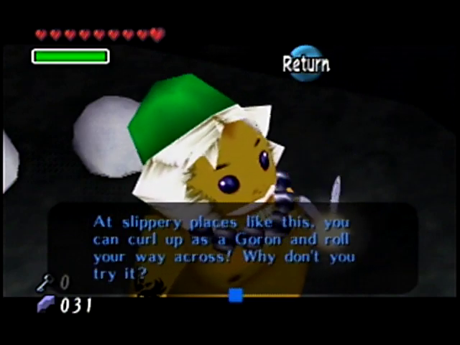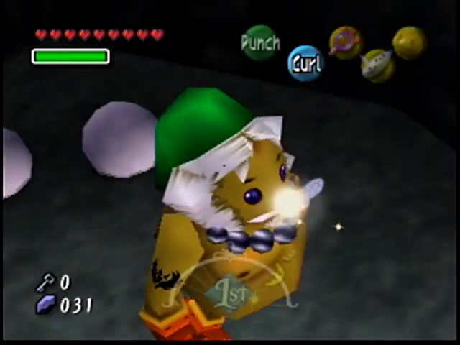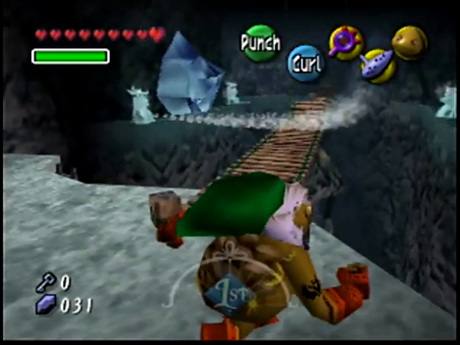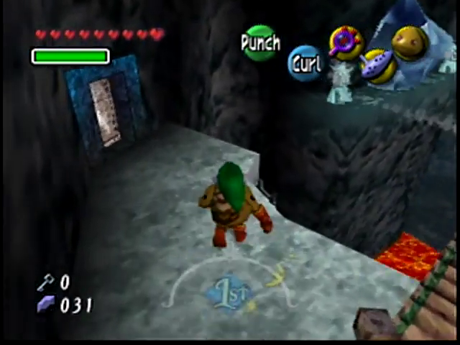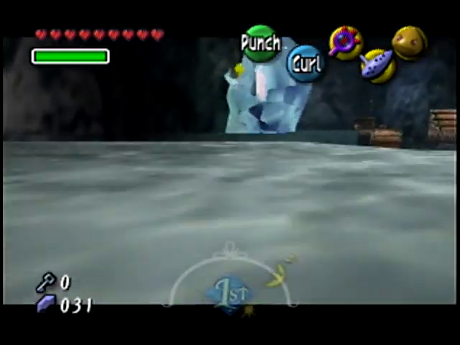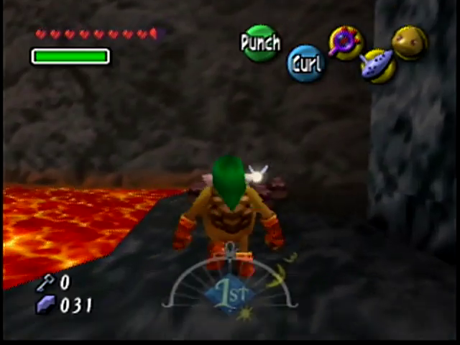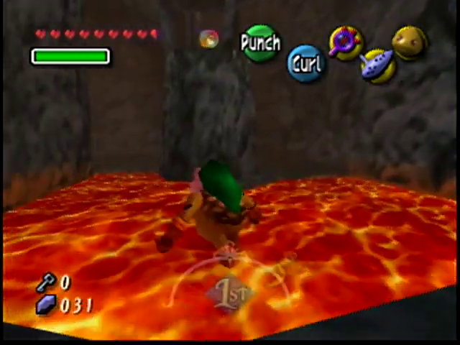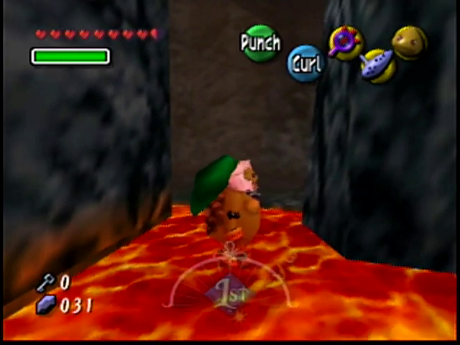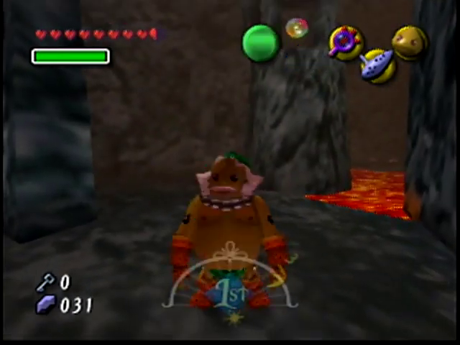At slippery places like this, you can curl up as a Goron and roll your way across. Why don't you try it? Because maybe I have stuff to do down below first. Can I Tattle this mini Freezard from here? I think I could have while I was falling, but whatever. Yeah, so Goron can just walk through lava. Goron Link.